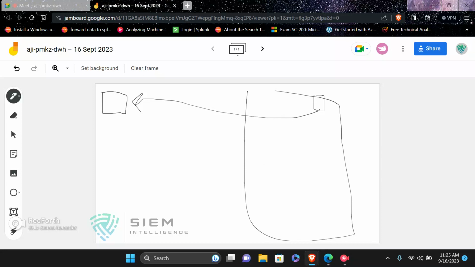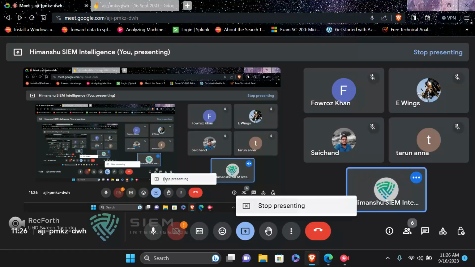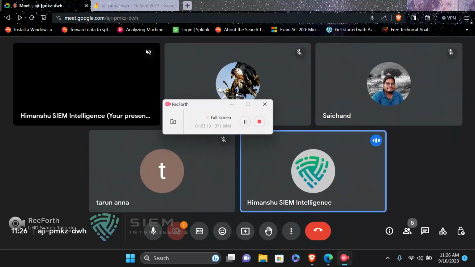We have a large organization with a number of tools, but all of the tools are reporting to the SIEM. This is the good part. That is why we have a SIEM, why we need to monitor only the SIEM, and why we need a SIEM in our organization. So this is the basic functionality, and the objective of a SIEM is simple: we need to manage all of our infrastructure at a single place. This is the basic functionality of a SIEM.